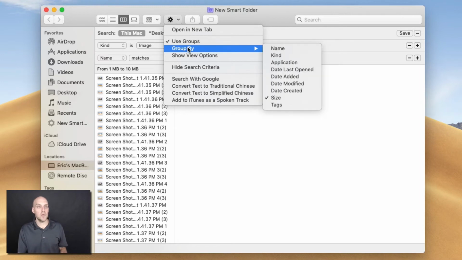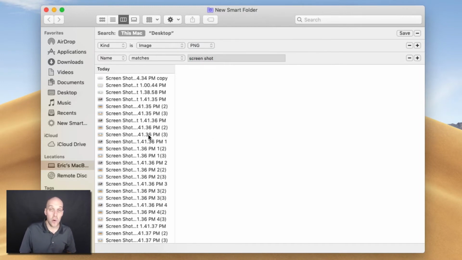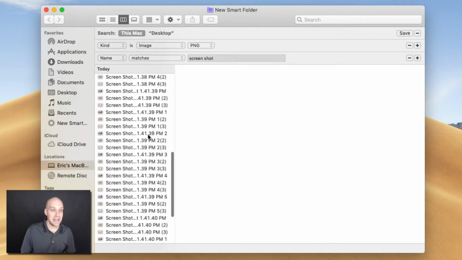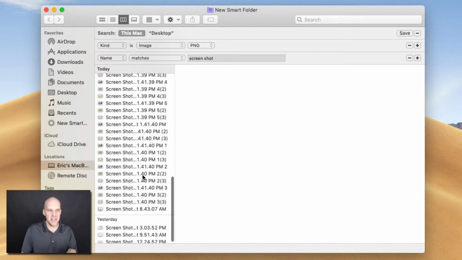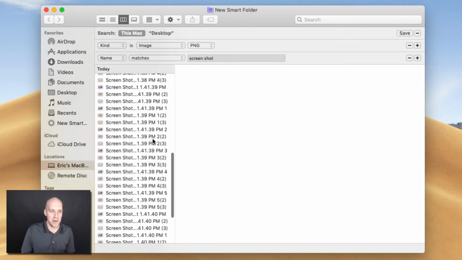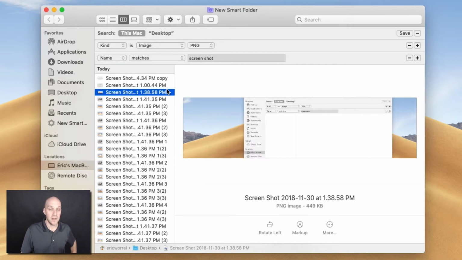And again, I'm gonna group this one by date added, because maybe I don't want to delete newer screenshots and I just want to delete screenshots from yesterday. I'll let you know I did take a bunch of screenshots before this just so I'd have a bunch to show you in here. So those are pretty cool features that you can do just to kind of make things easy on yourself and be able to apply filters and find the specific files that you're trying to delete.